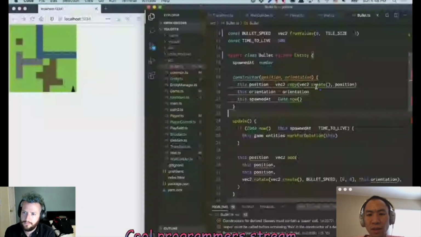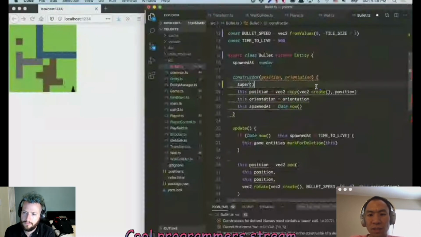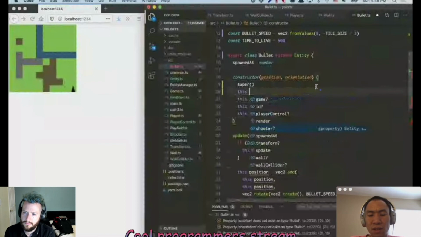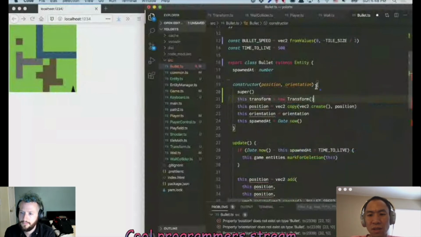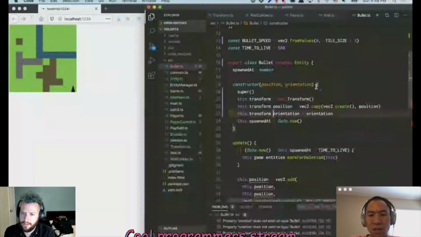The constructor actually takes some things. We want it to have a transform, right? And it has not a shooter, but a shot component.